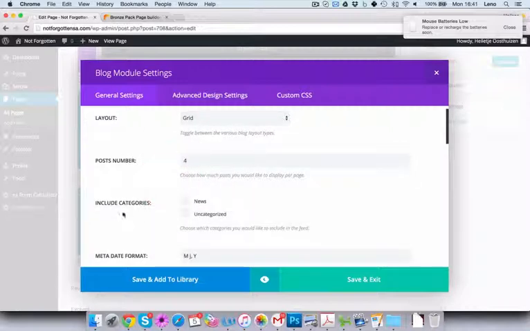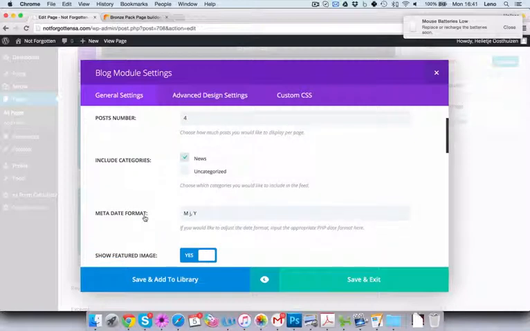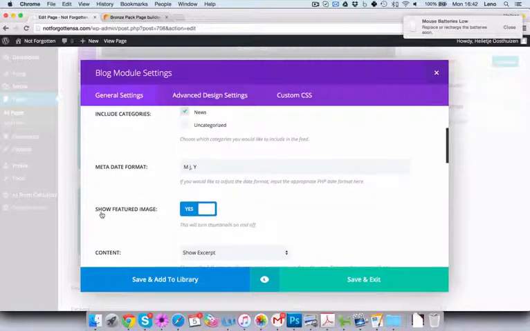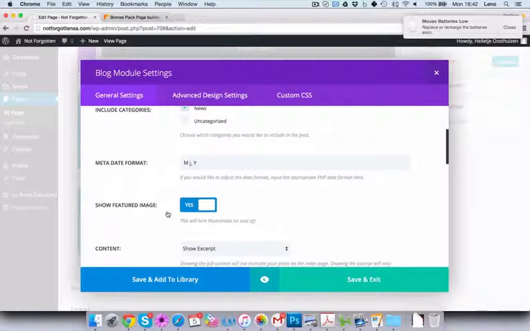Include categories, news. Okay, this is post that's already on the site, so if you don't have any posts yet, nothing will show up now. But because we have a blog or news section and news articles, this will work now. Okay, date format, show featured image. You can say yes or no here.